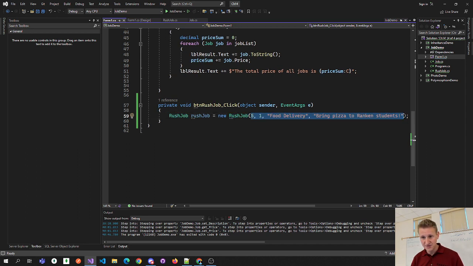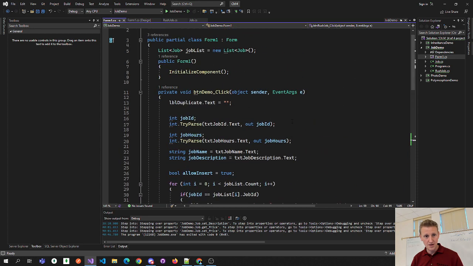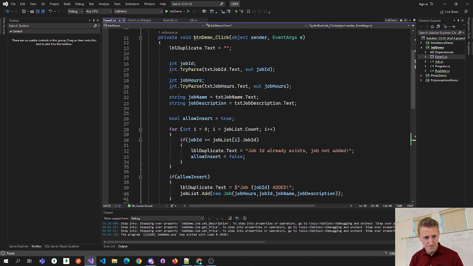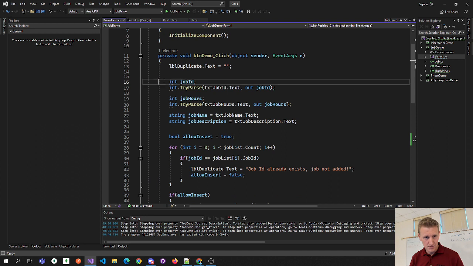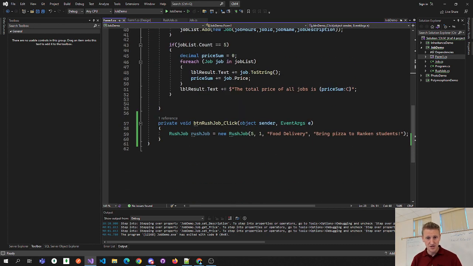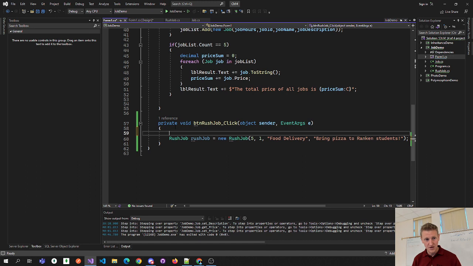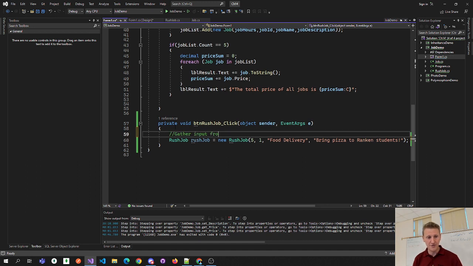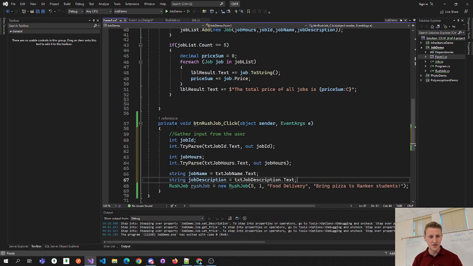Let's flesh this out. We can copy these job IDs, job hours, and job name and job description. So this is just reading from the fields. So let's gather input from the user into variables.